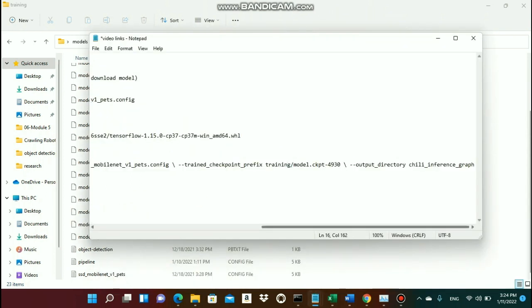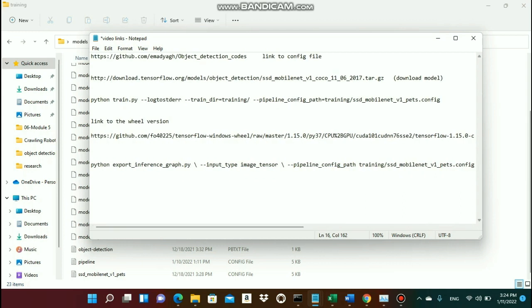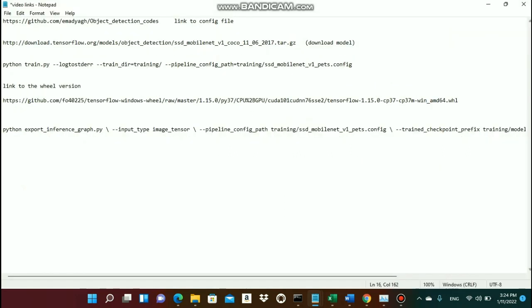We have this instruction over here. I'm going to go through it right now, and I'm going to put it in the description also. Now we're going to run export_inference_graph.py. Just find it somewhere in the directories, copy and paste it in your research directory, in your run directory if you want, in order to avoid path issues.